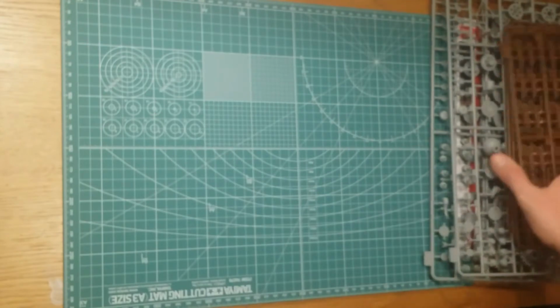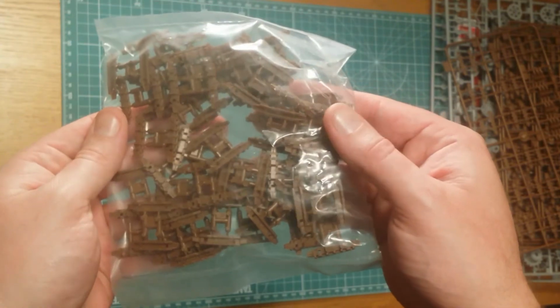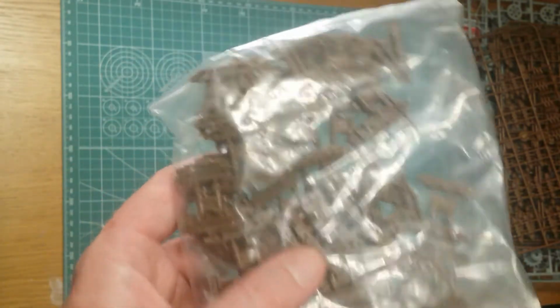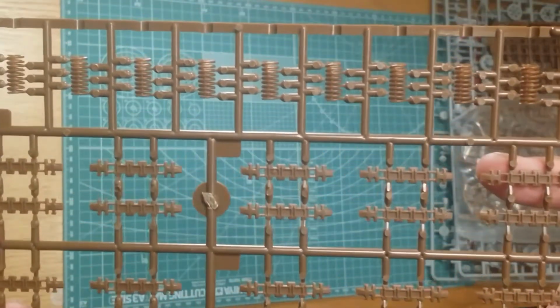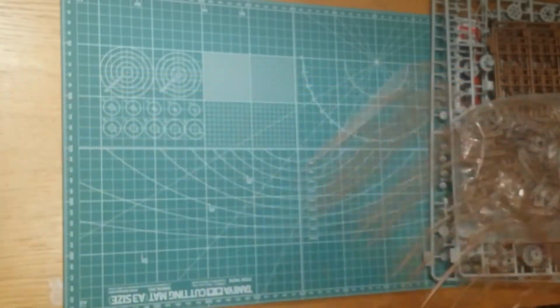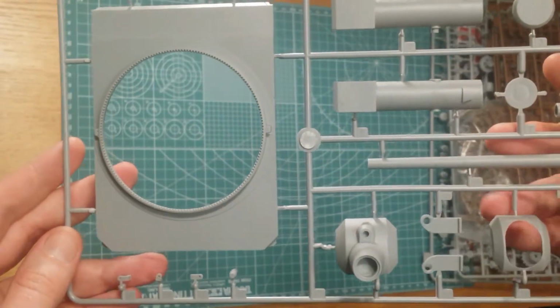However, that's not all. There is another bag with track links in it, which you're going to need to get out for the assembly. So there's a heck of a lot of track links on this tank, because it's not a small tank. So that's going to be a bit of work, but the moulding on them, once again, really, really good. Little to no flash. I haven't spotted any flash on these parts. Tiny bit on these bits, but nothing really on the tracks. Detail on one side is a bit light, but that's to be expected. Yeah, looking forward to it. Well, not looking forward to cutting out all those, to be honest. It's going to be a bit of a pain, but other than that, yeah, fun.